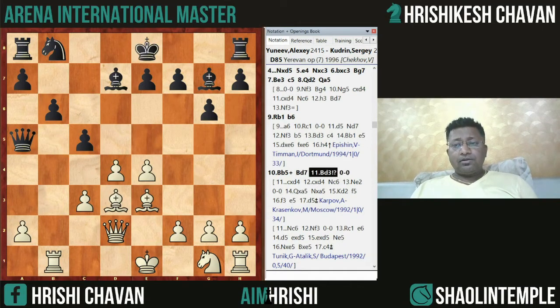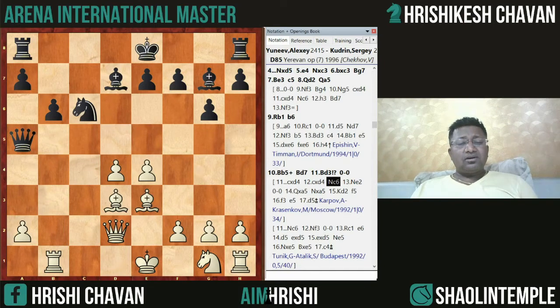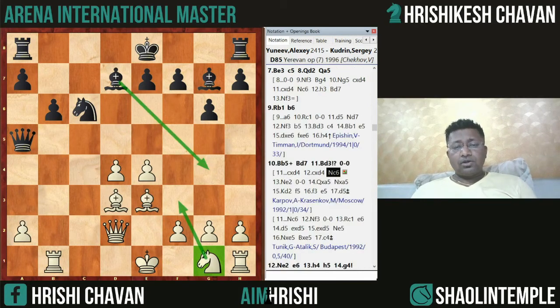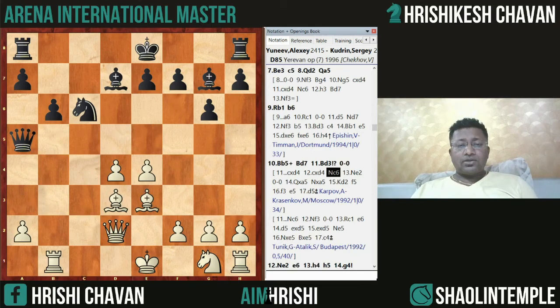castles. Here instead of castles, black can even try something like c into d4. So maybe c into d4, knight c6, attacking the weak pawn on d4. We cannot say exactly a weak pawn, but of course that pawn is attacked more times. Knight e2, supporting the pawn. Here again, if white plays something like knight f3, then again bishop g4 will come. So white wants to avoid that.